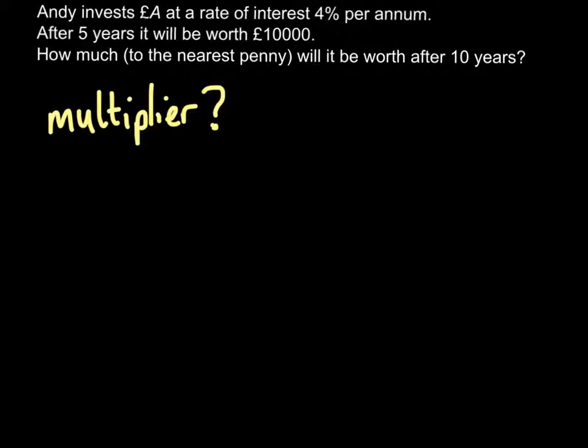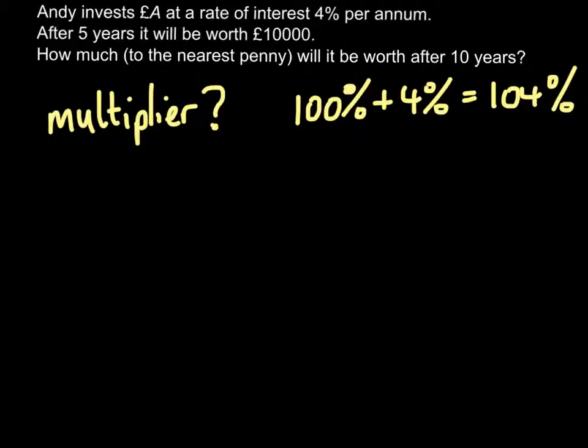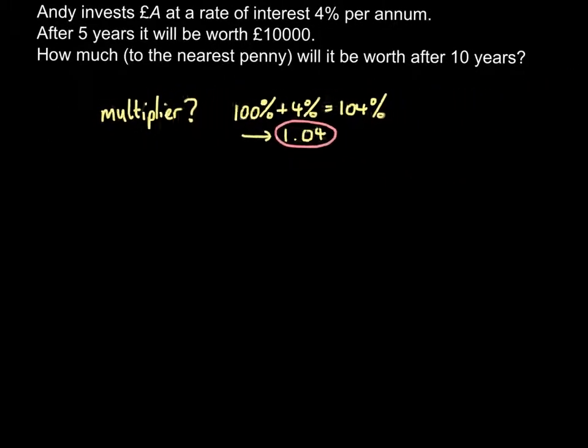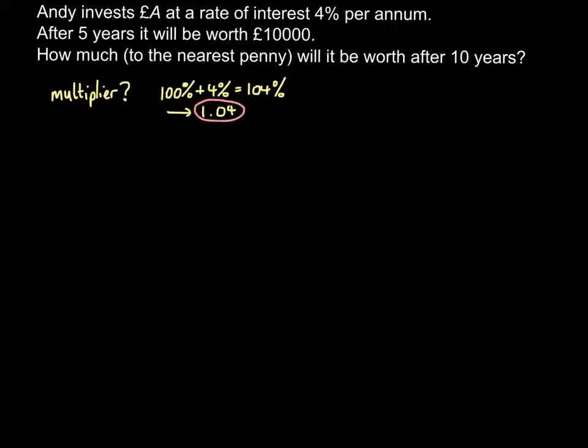First of all, we want to look at what the common ratio is. Like I said, the common ratio is going to be a multiplier. Now if it's a rate of interest, it's going to be a percentage increase question. So 100% plus 4% gives us 104%. Then, if you remember, the multiplier comes from converting that percentage into a decimal. If it was a percentage decrease question, you'd take away that percentage from 100 and then convert it to a decimal.